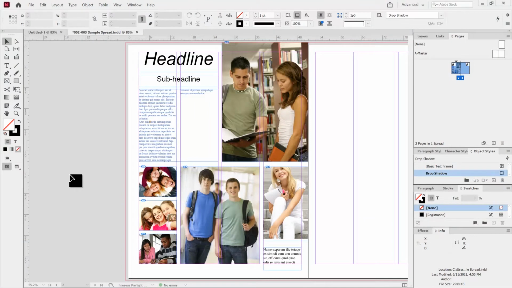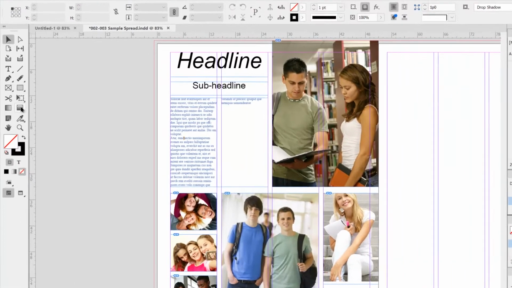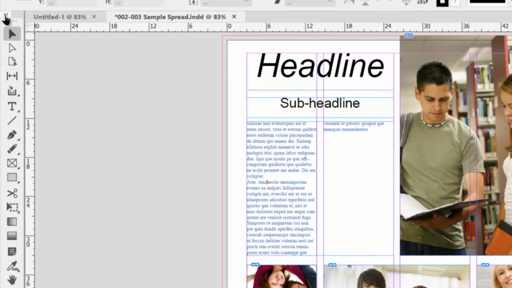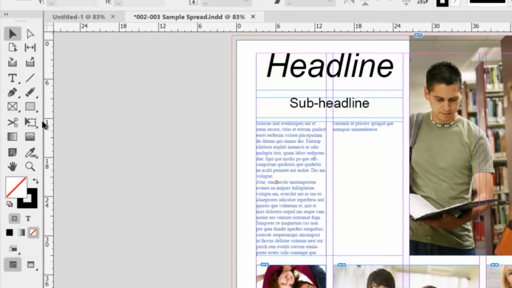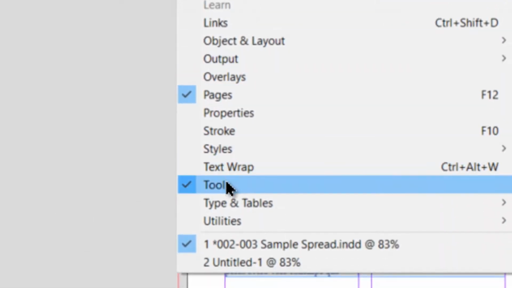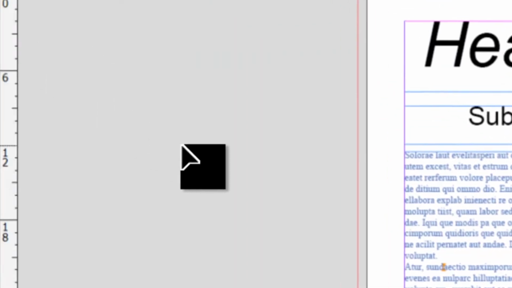So to go over the toolbar, what we want to do is first start off by making sure the tools appear on your InDesign program on your screen. So here they're appearing on the left-hand side. You can see all the tools on the left-hand side here. You might see it also as a narrower toolbar or wider, depending what your preference is. If you don't see that toolbar on the left-hand side, you can find it by going into the window menu, going down to tools, and clicking on that, and that will automatically have that toolbar appear. And typically it'll be on the left side of your InDesign program.